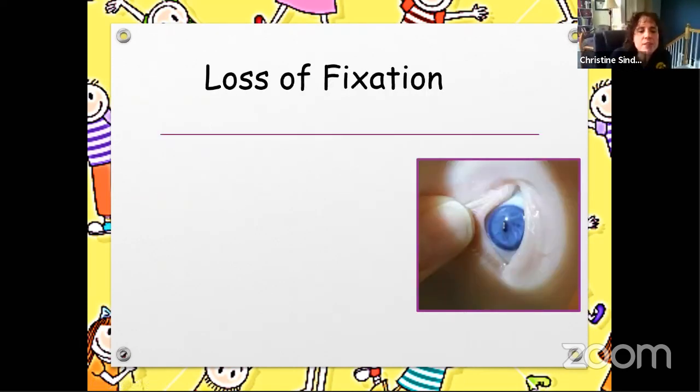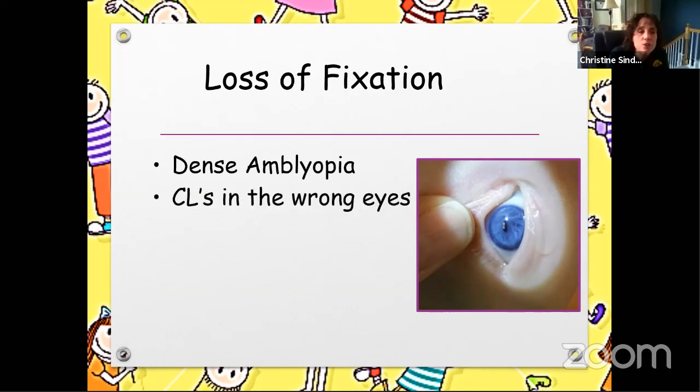So you've got to look at these other parameters that you don't necessarily measure. Okay. If there's a loss of fixation, all of a sudden the parents say, I don't think my child is tracking, or when I put the patch on their eye, they are very, very unhappy, there can be a dense amblyopia involved. But if it's a sudden change, you don't chalk it up to being amblyopic. A couple of things you should rule out first.